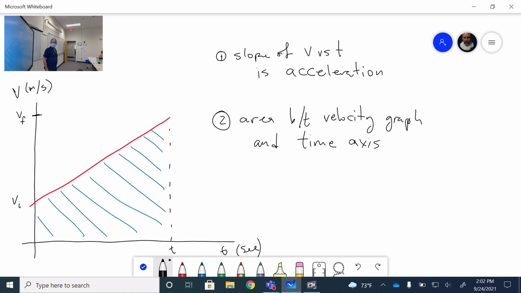Yes? What does that say next to area? B/T, so it's between. Are those meaningful abbreviations to you? Like between, within, with respect to. I use W/O for without. They're just quickie shorthand.